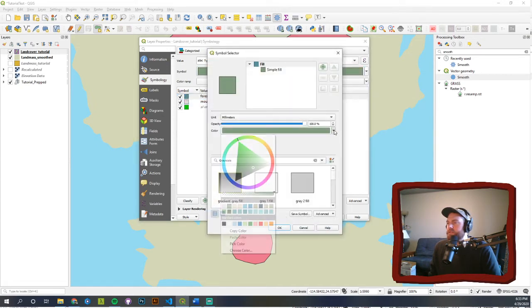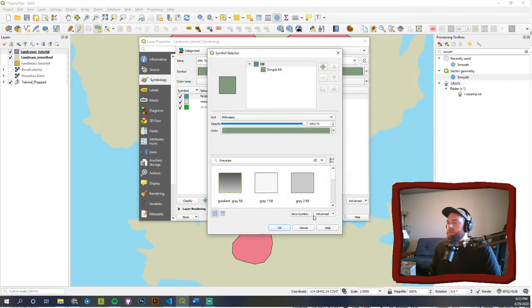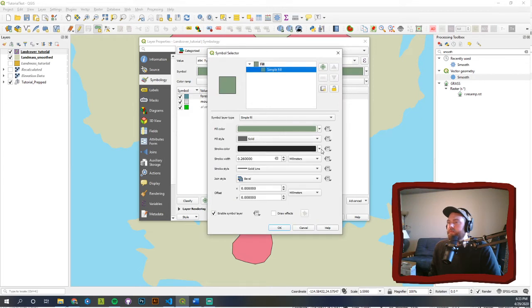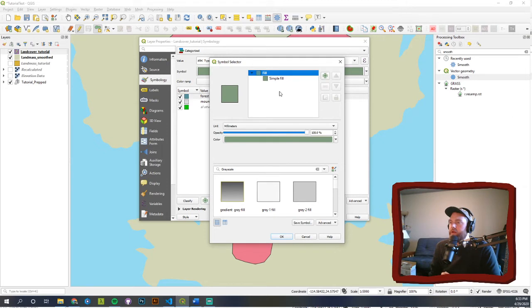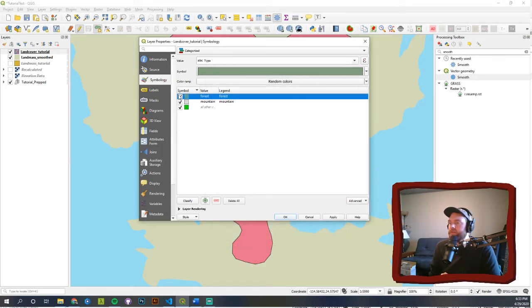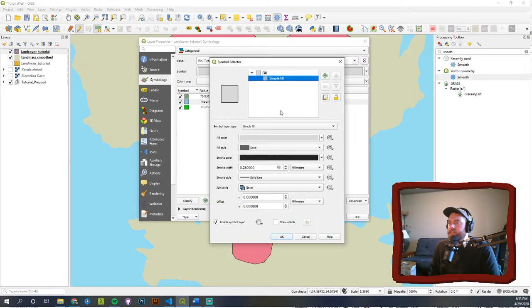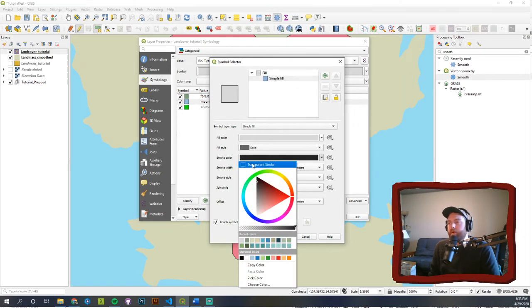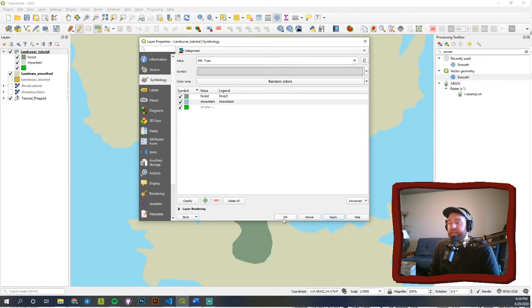I also want to, in my style choices, remove my stroke. So if I click in here, I think I kind of showed this before. Click in there, click on the simple fill. I want a transparent stroke. I don't like strokes a lot of times for these maps. I think they're a little bit jarring. And I think even when you bring them online too, and into Mapbox, you can't add strokes, but I might be wrong. Probably am wrong. I just haven't added them. And by default, it doesn't add them.